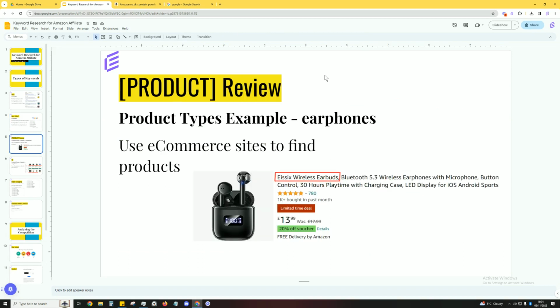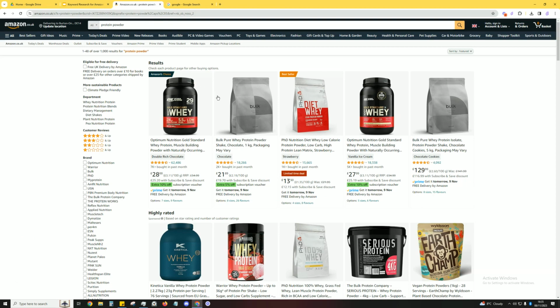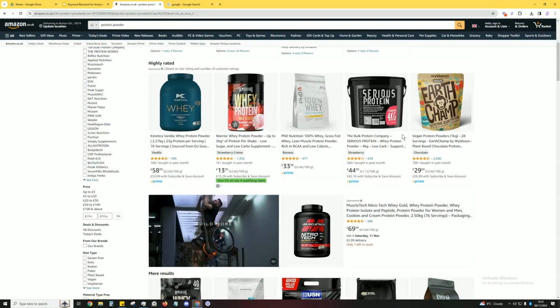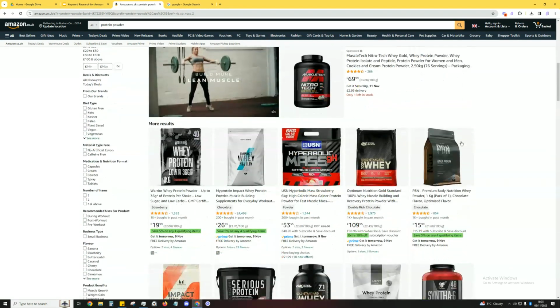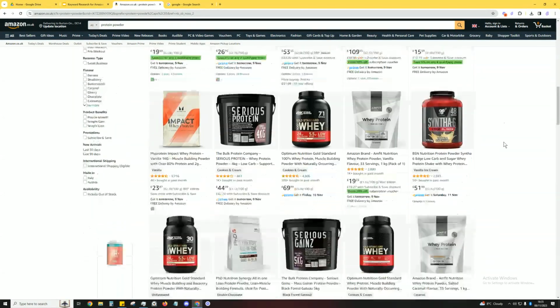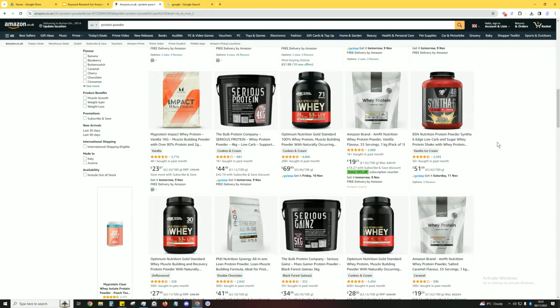Next up is review. So all you're going to do is go to the Amazon website and just find different products. So for example, if you run a tech site, you're trying to promote headphones. You can see this ASICs, I'm probably pronouncing that wrong, wireless earbuds. So use e-commerce sites to find these products. So very simple and straightforward. So protein powder, you can just review these. Ideally, you'd purchase the product, but obviously that's not feasible if you're trying to scale up unless you have the budget. But you can do it without that.